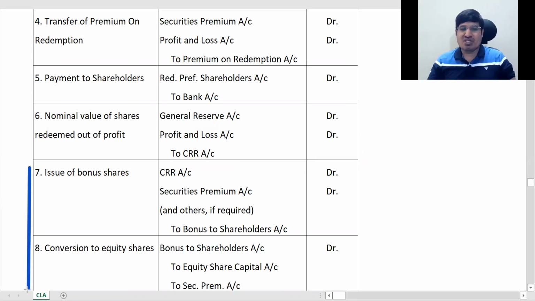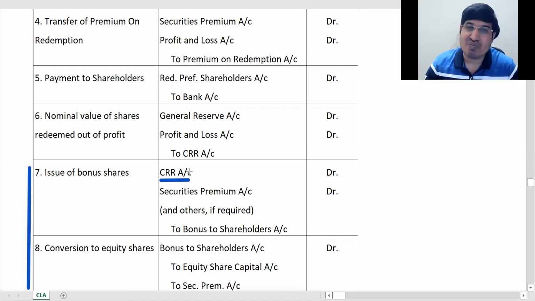As we know, we can use CRR account, we can use bonus shares. Now CRR account जो है, इसमें जैसे हमने देखा एक्चुअली इसके अंदर कुछ पैसे नहीं रहते हैं, राइट? But CRR account has now become your share capital. Once it has become share capital, it is representing the long-term assets. As such, that fund doesn't have any liquid cash. ठीक है? इसलिए wherever you can use CRR account, you should use it.